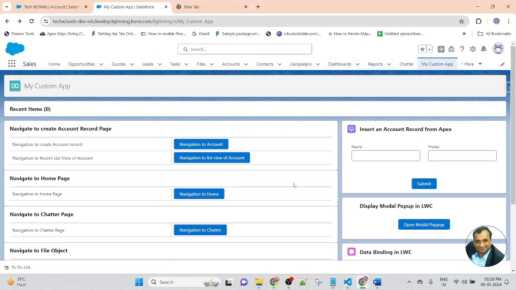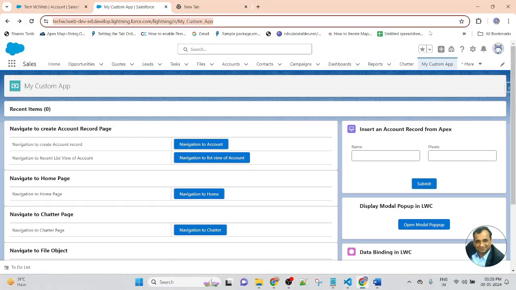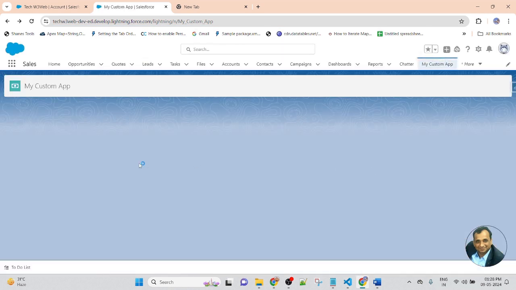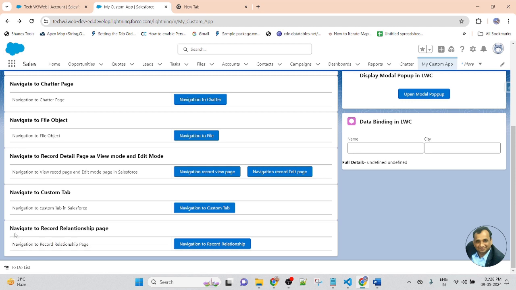This is a custom app where I call the LWC component. Refresh the page. You can see my newly created section displayed here: Navigate to record relationship page. So whenever we click on the button, it will automatically navigate to the associated contact of the account.